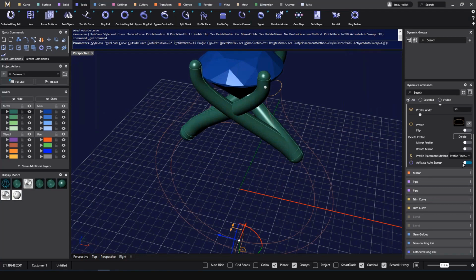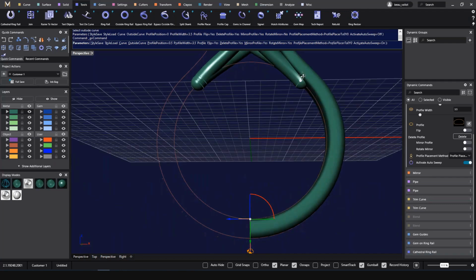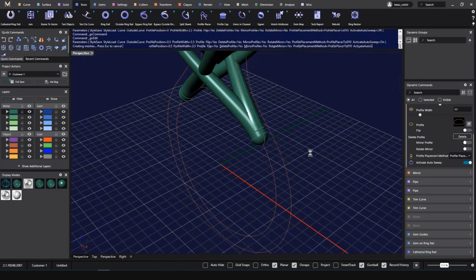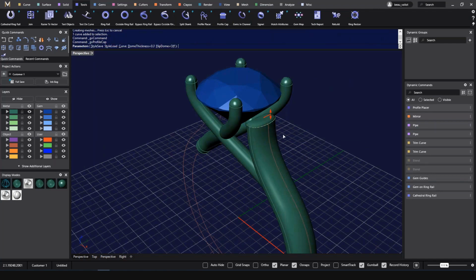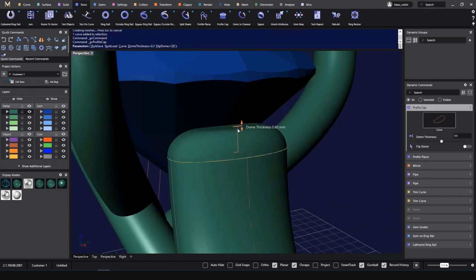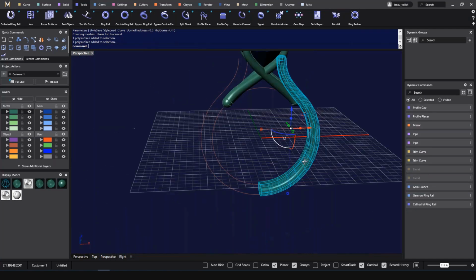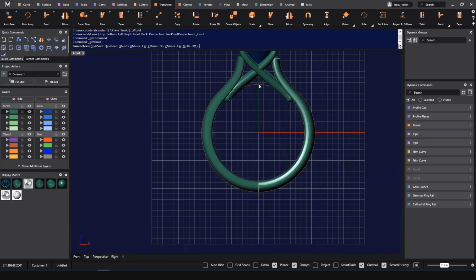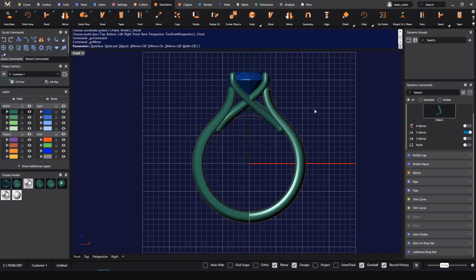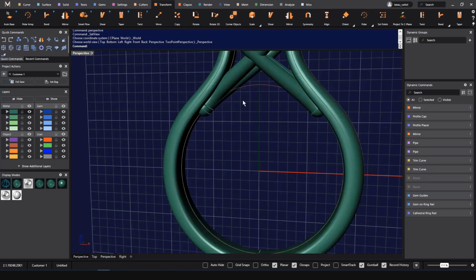So I can activate the auto sweep, and it will automatically sweep if I want to take a look. So I can right click. Now I'm going to select this curve and put a profile cap on it. Do that. And now I can take this shank and mirror it over. So I'm going to transform again and dynamic mirror. And now I have a completed shank. You may be saying, well, it's intruding into the finger rail. We will get to that.